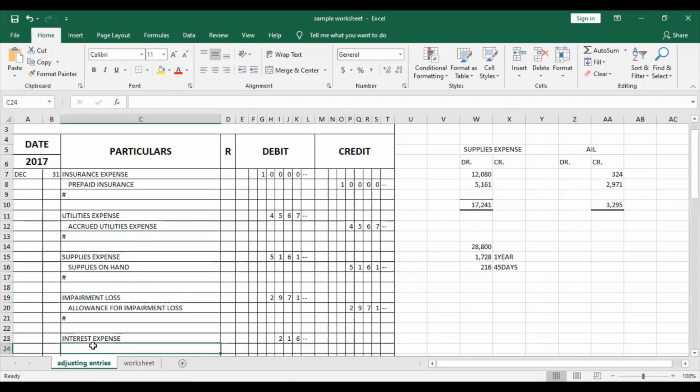And then, since the payment will be made on January 15, meaning it is not yet paid. So, yung transaction natin for number 5 is another example of accrued expense, wherein you have an incurred expense, however, the payment is not yet made. Since hindi pa rin yan bayad, meron ka ulit accrued expense. Ano ba yung kailangan mong bayaran? Yung interest. So, ang entry mo on the credit side is accrued interest expense for the amount of 216.